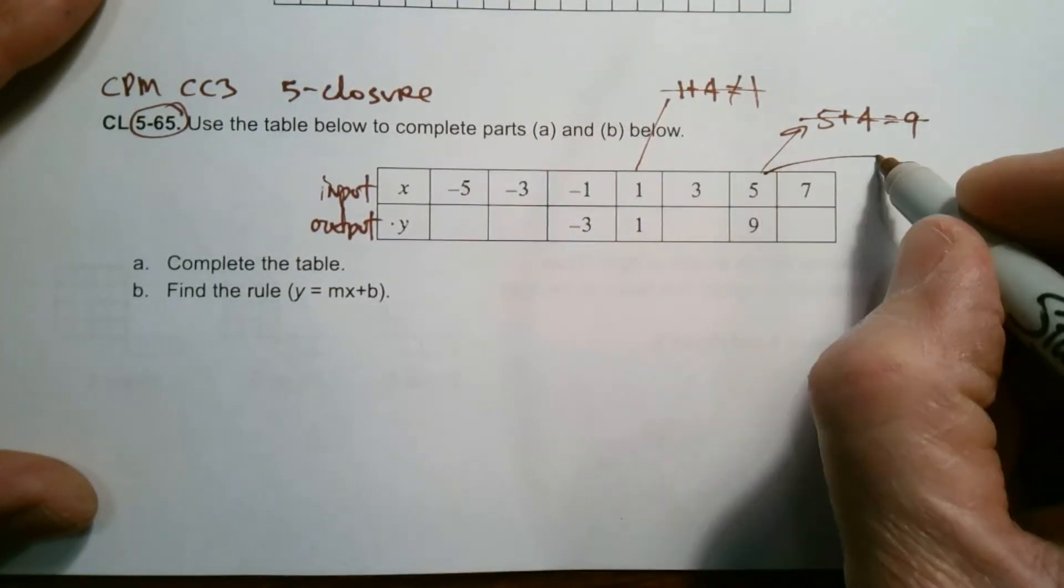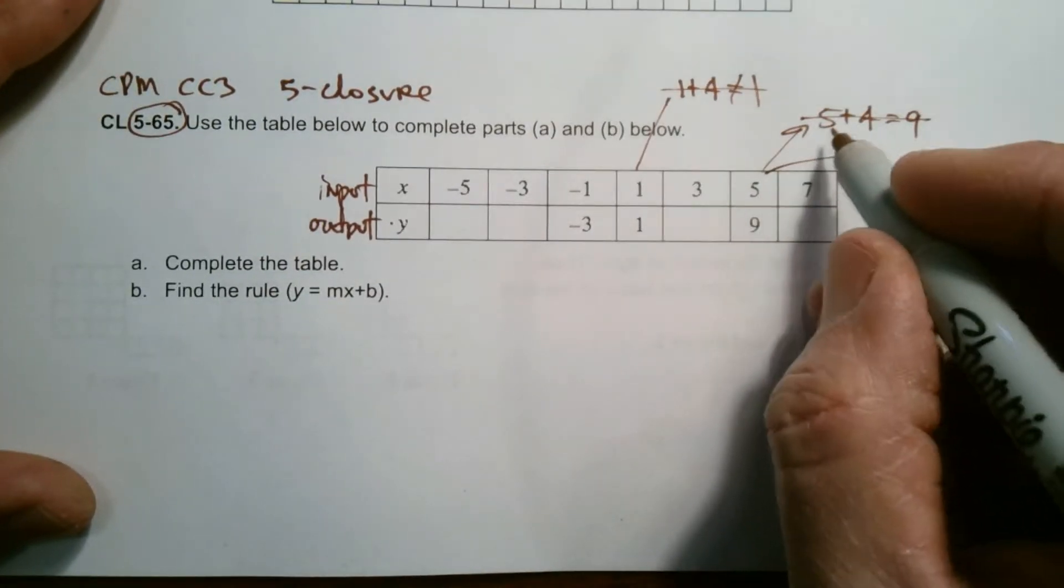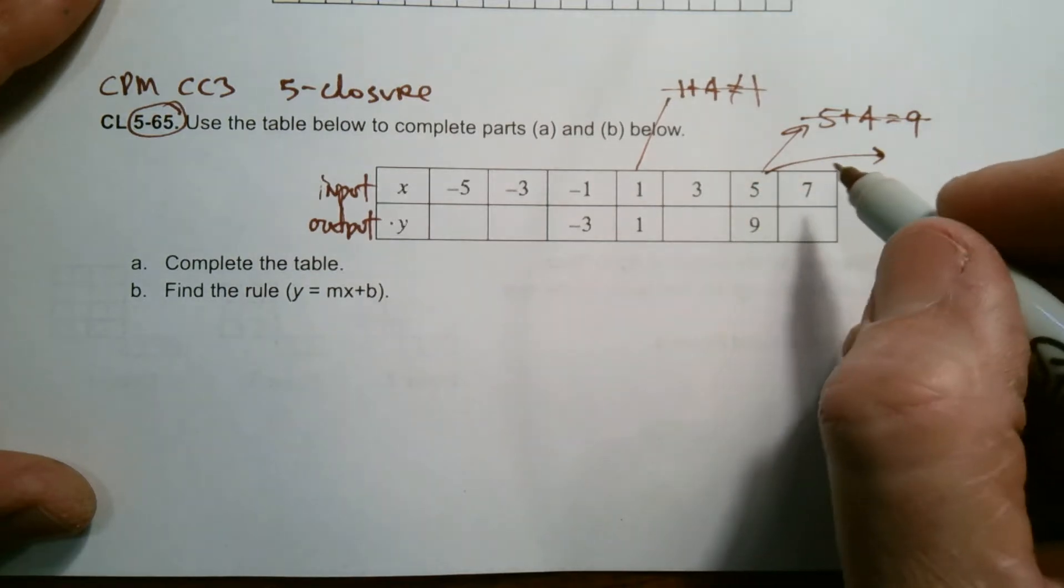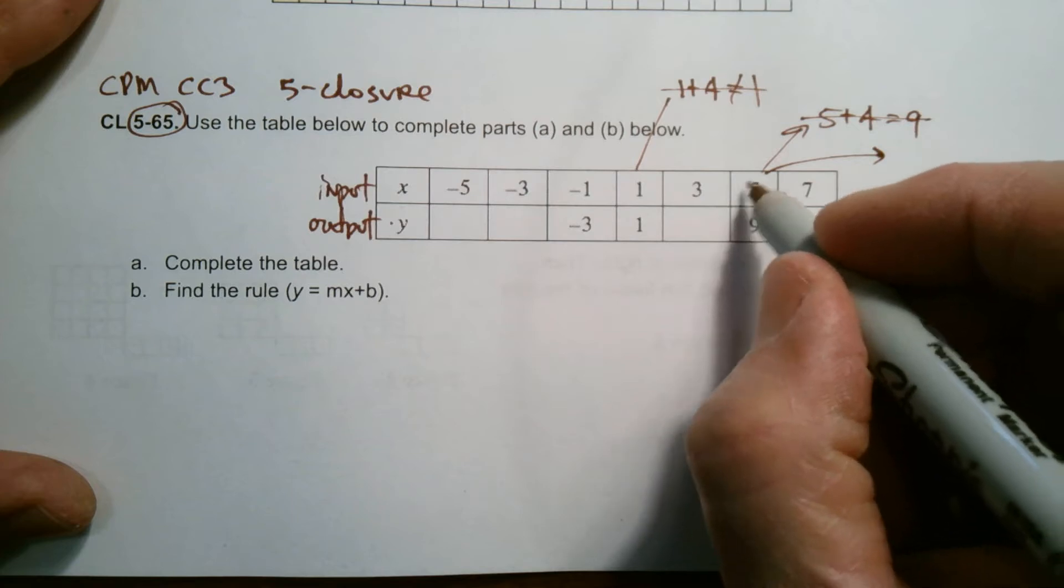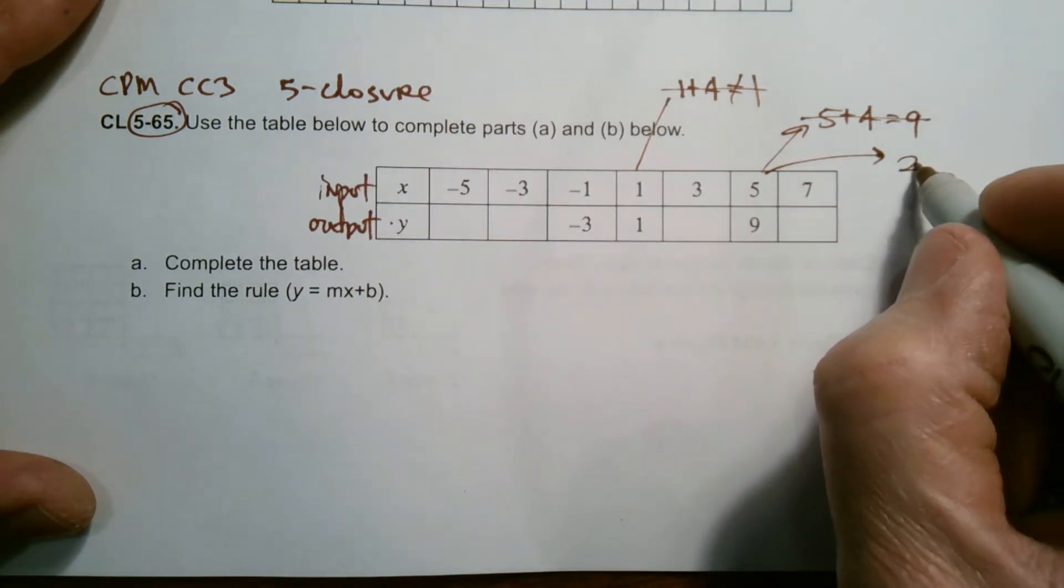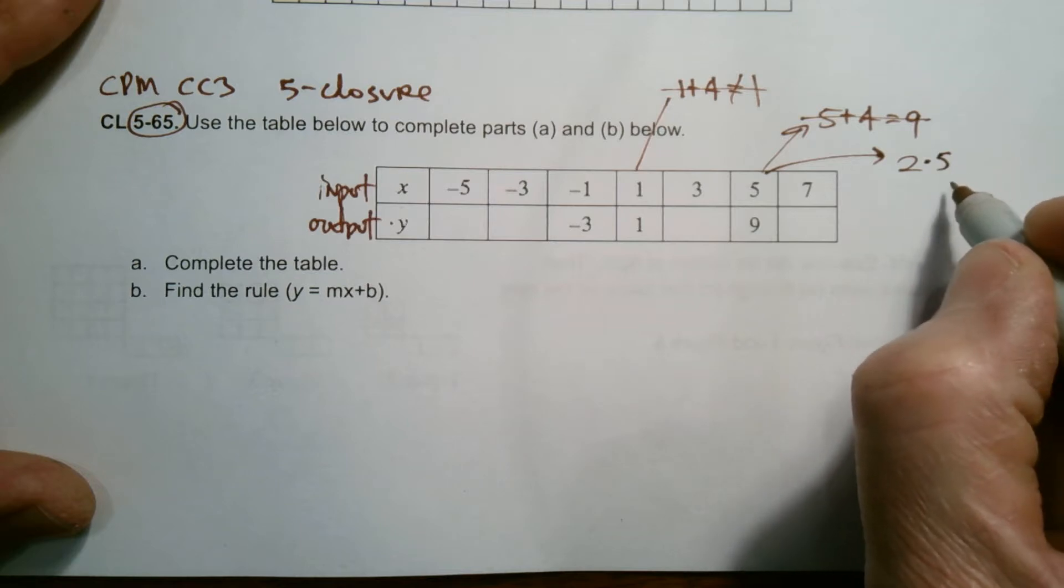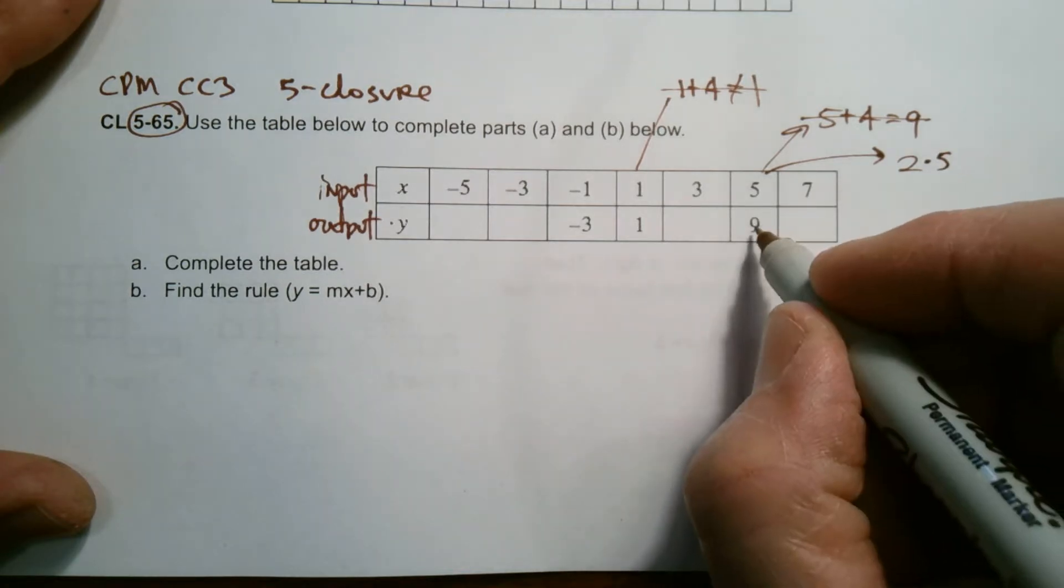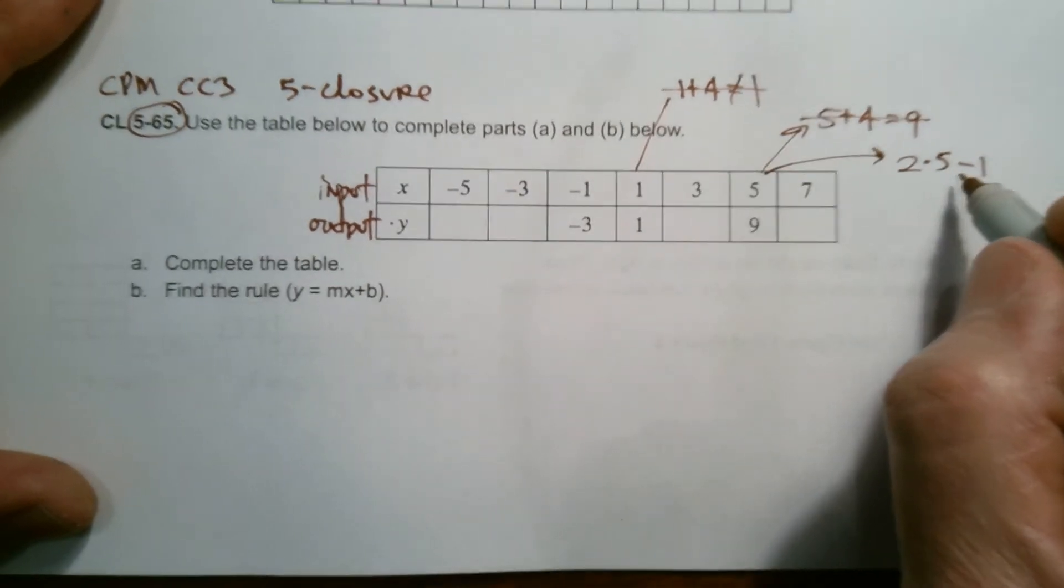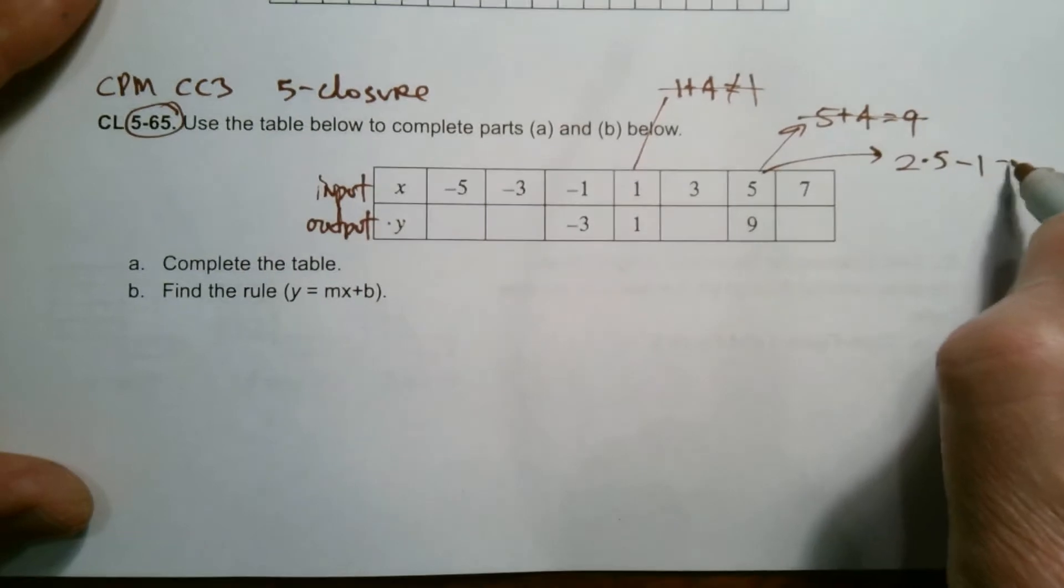So then let's take a different one. What if we do, let's see if I can't just add, maybe I do some multiplication and addition or subtraction. So what if I multiply by two? Let's start with that. I tend to just work my way up. So two times five, well, two times five is 10. So to get from 10 to nine, I would have to then subtract one. So two times five is 10, 10 minus one is nine. So that works.